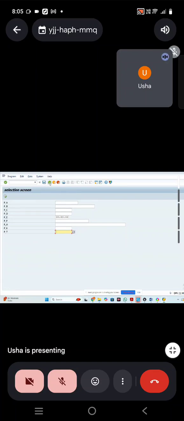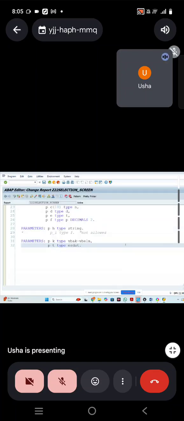Like that you can refer to the data element or table name hyphen field name. You can see VBELN and the date field. Like this we can refer to all the data types and create your selection screen. But float is not allowed in the selection screen. Clear? We'll go for the next.